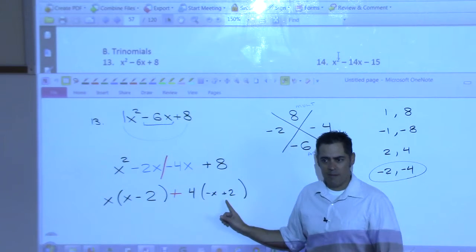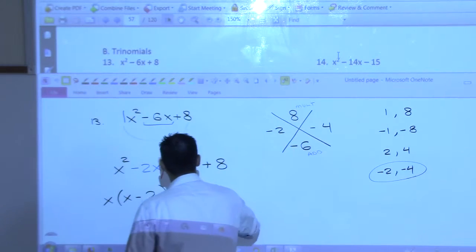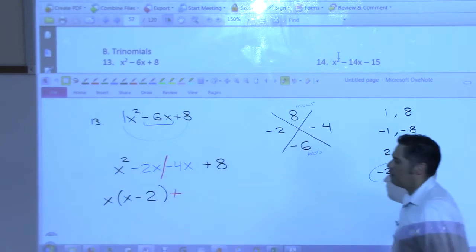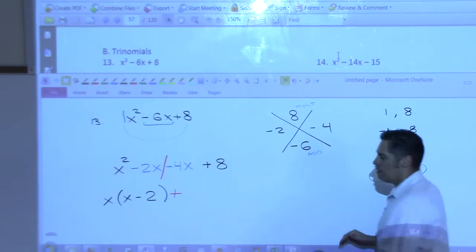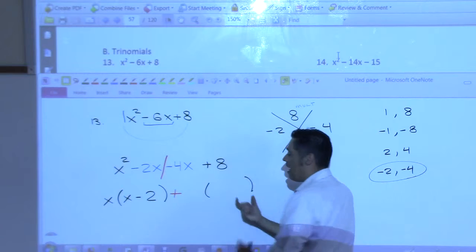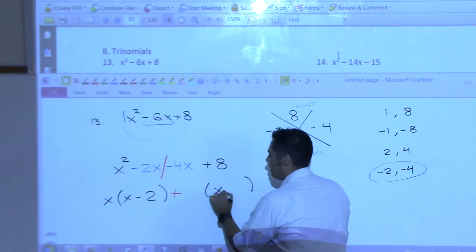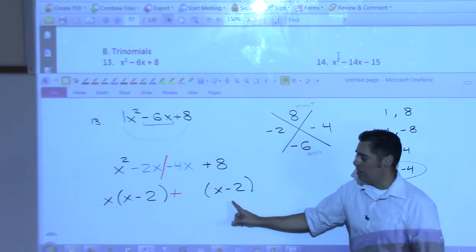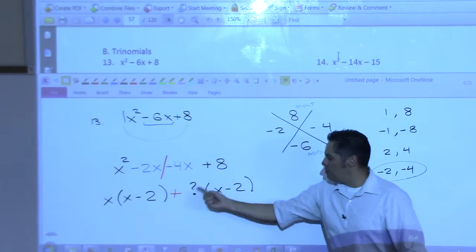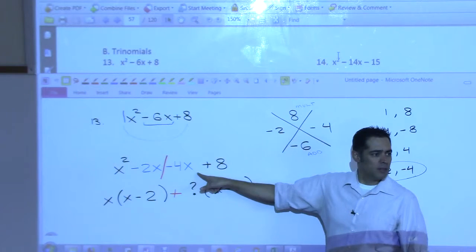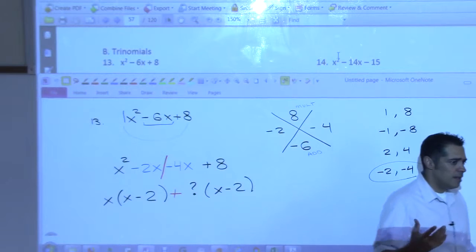Do y'all see that? So, I want you to approach this a slightly different way. I think for most students, this works better. What would you love to have right here? You'd like to see x minus 2, right? That's what you'd like to see. And now try and come up with a number that would work, that when you multiply it through, you get back this. -4 would work. Do y'all see that?